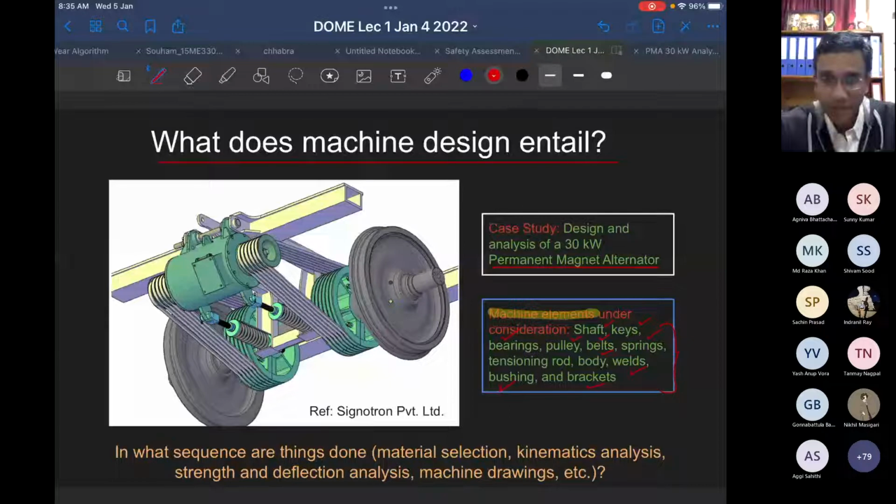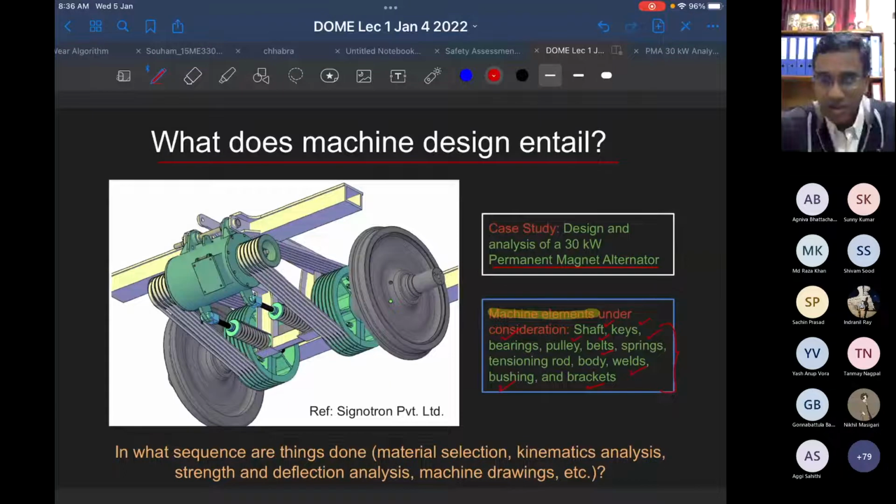And then after that, you propose a certain machine, meaning you propose certain designs or drawings for each of your components. Once you get to that stage, you have a design where the kinematics works out, and you know what are the forces acting on each of the members.